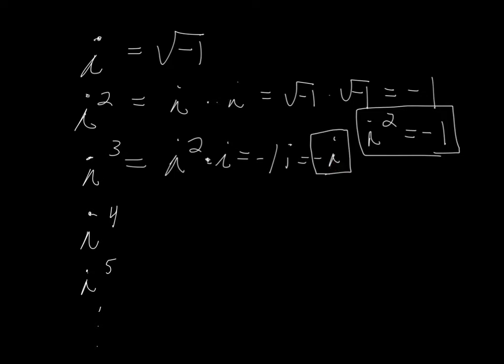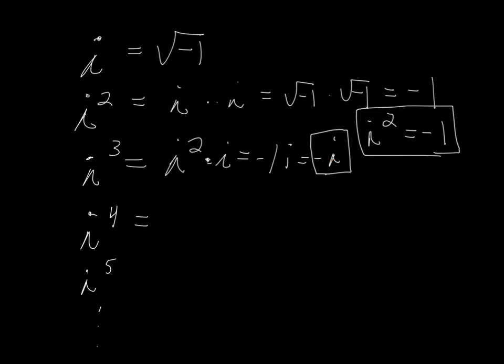In fact, before we keep going here, i is by definition the square root of negative 1. i squared, of course, would be two of those multiplied together, i times i. Since we defined i as the square root of negative 1, they're each that. When you have two square roots with the same thing inside, the answer ends up just being the number that's inside there. And then from there it just kind of builds. i cubed is i squared times i. We already know that i squared is negative 1, so we write it as negative 1 times i, which is negative i.